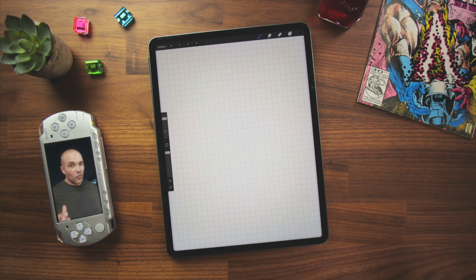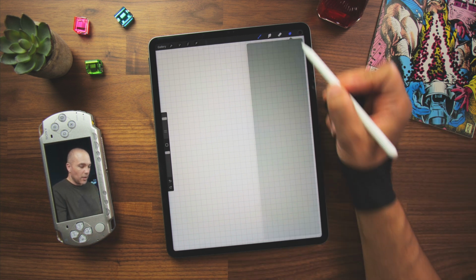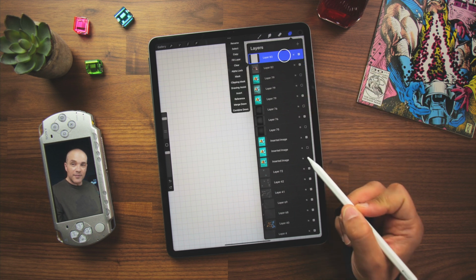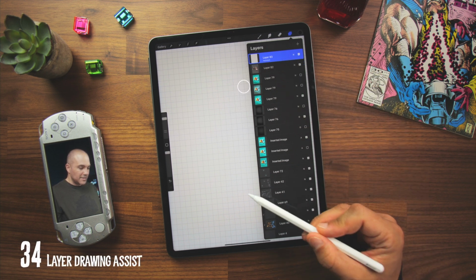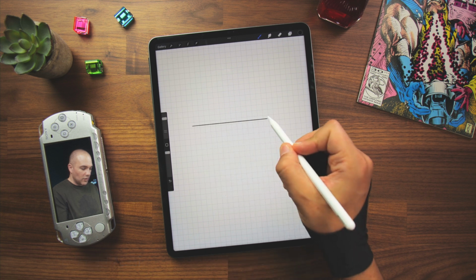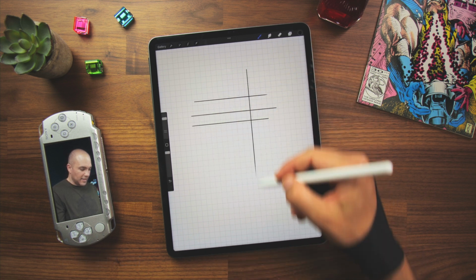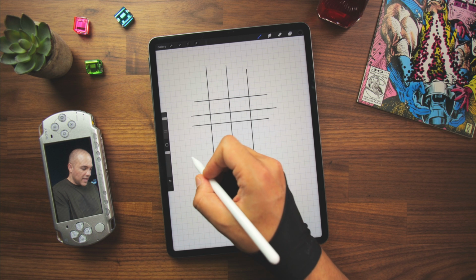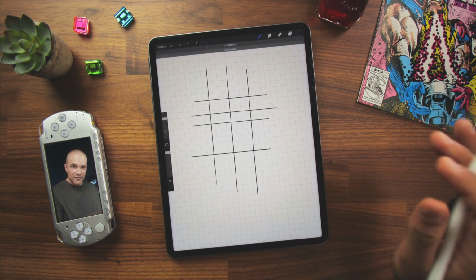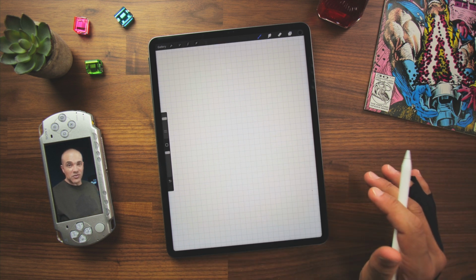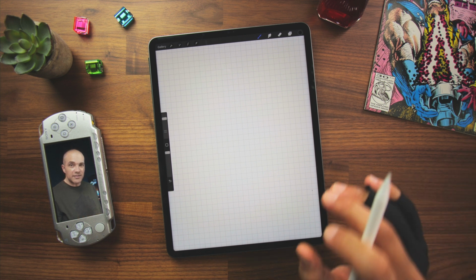Pretty handy, right? One more tip for drawing straight lines, I can go up to my layer, select on the current layer I'm drawing on, turn on the drawing assist, and now that will also only allow me to draw straight lines. It's a quick way of getting straight lines without having to do the draw and hold thing every single time. One final footnote about these straight lines is they will remember the weight of what you drew.